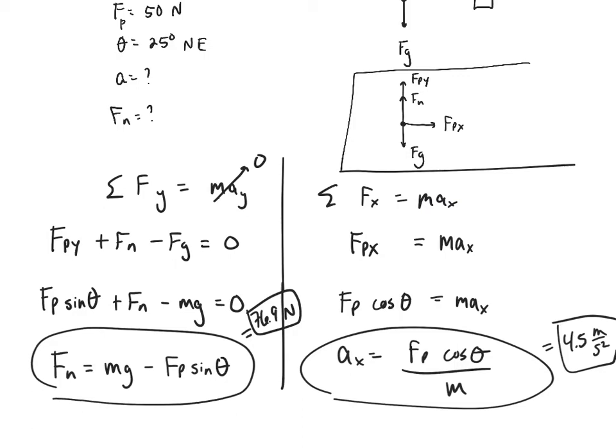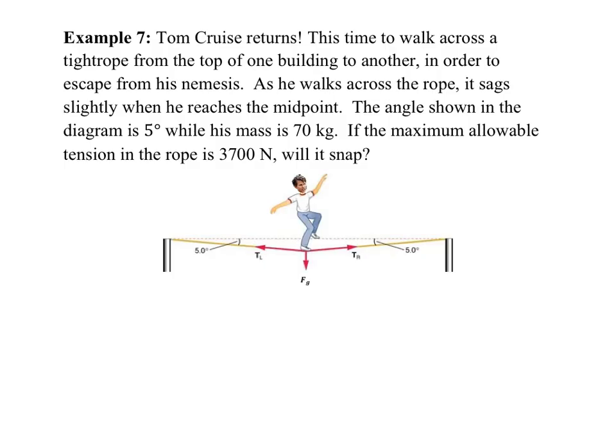The logic. Let's go back to Tom Cruise. He's back again. So, has anybody ever done this? Tightrope walking? I've done the low one, not the tightrope thing, but the slackline. Slackline, yeah. It's actually a lot of fun. If you haven't tried it, it's called slacklining. It's a different version of it, and it uses a canvas strap. Imagine a strap the entire way, so it's not really thin. It looks like a piece of tape this long, but it has a lot of tension in it. And it's between two trees. It's a lot of fun.